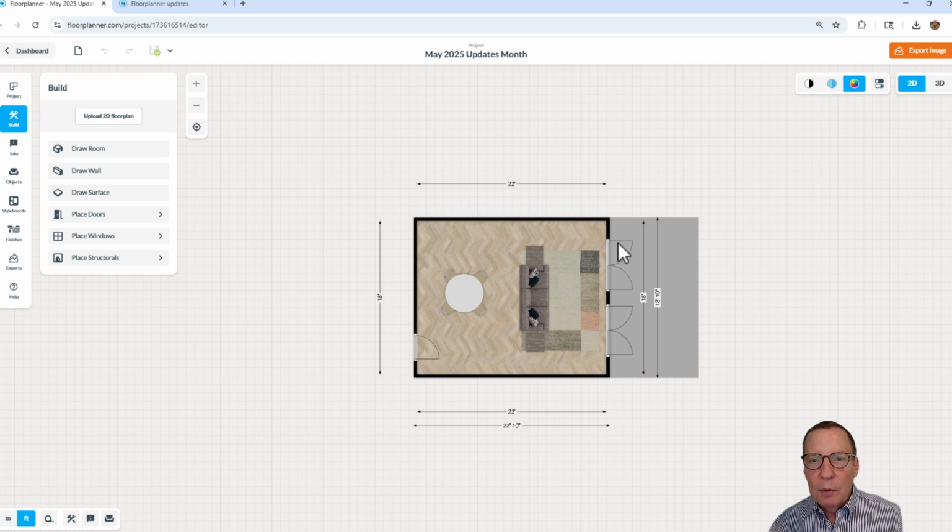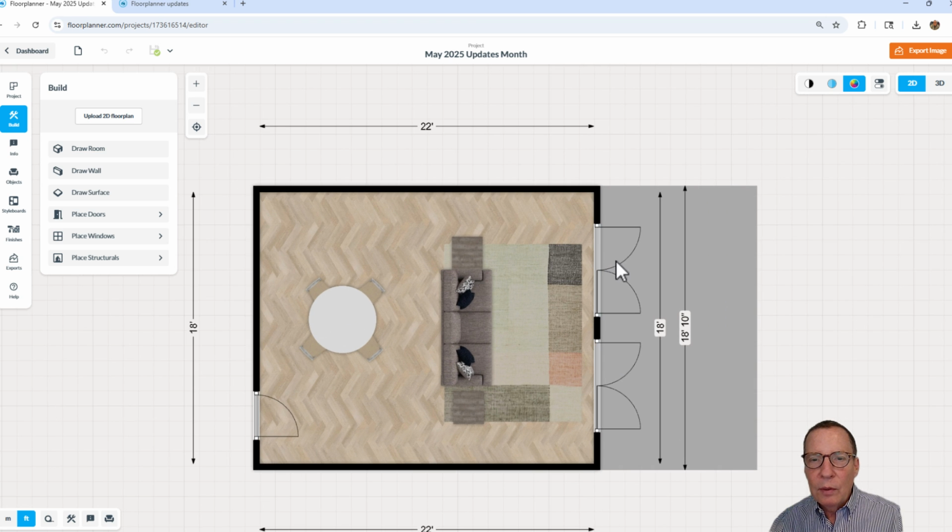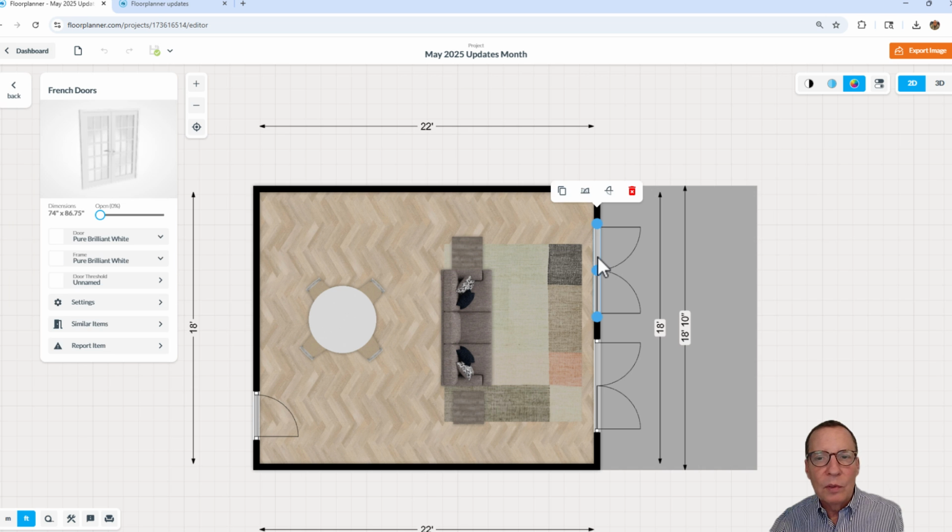And a couple pairs of French doors down here and a single door. Obviously, their openings are here. If you select the door that you've inserted, in the left-hand sidebar, of course, there's the information as you've been able to do in 2D previously, where you can certainly change out the color of the door and the frame, etc. And if you know the percentage of the door as you wanted to open it, you can actually set it here on the slider in the upper left-hand corner.